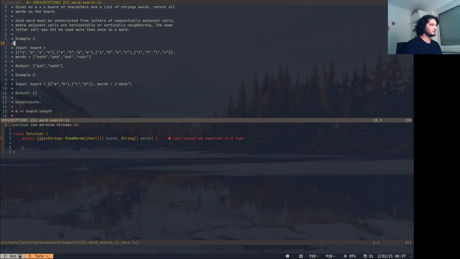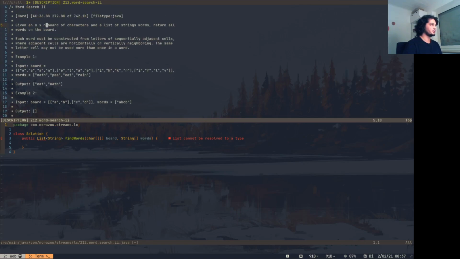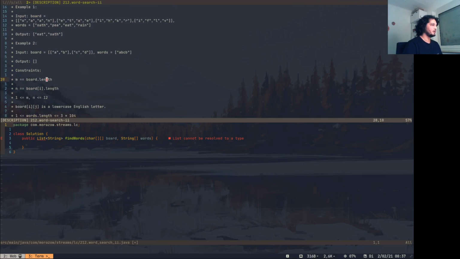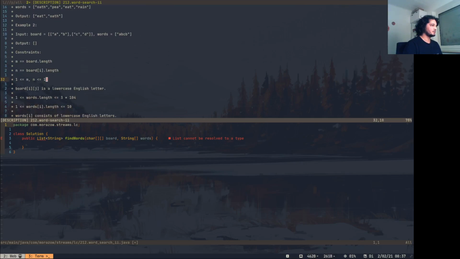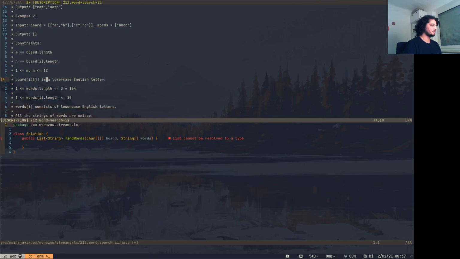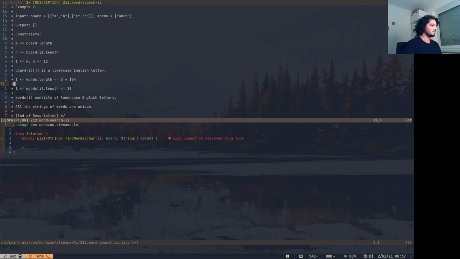So maybe I first try to solve this using recursion. Then we can try to add a trie data structure and see how we can use it to find the words. Okay, let's do this.